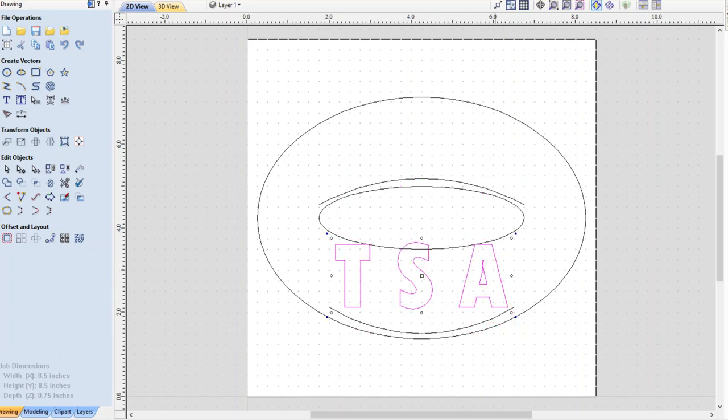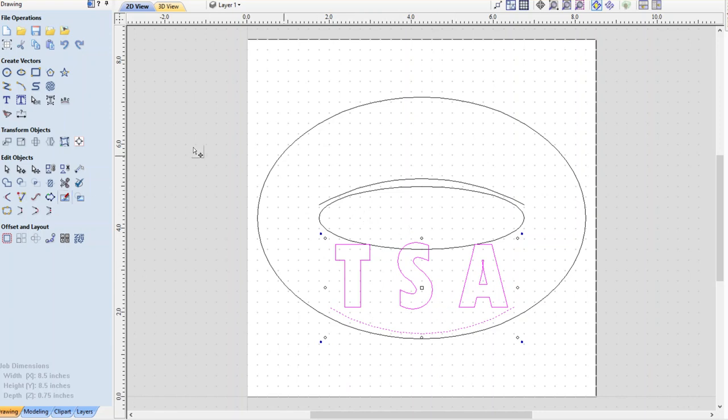Okay, like that. This is already chosen, as you can see from the pink color. Press the shift button and then select the arc that I just created. Now both of them are selected, and you can tell from the pink color.